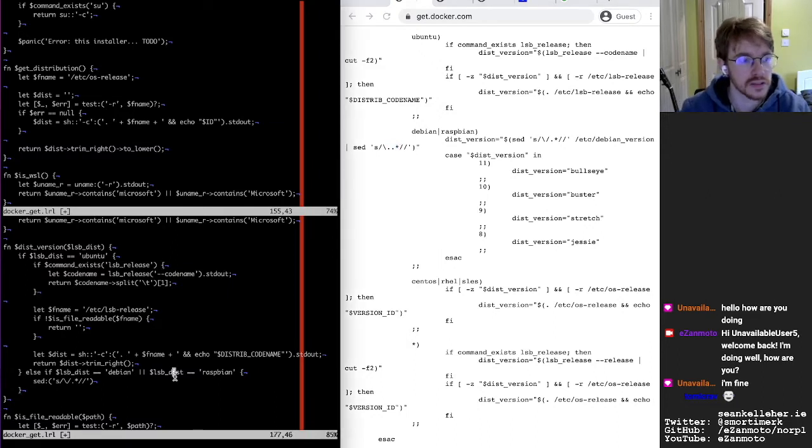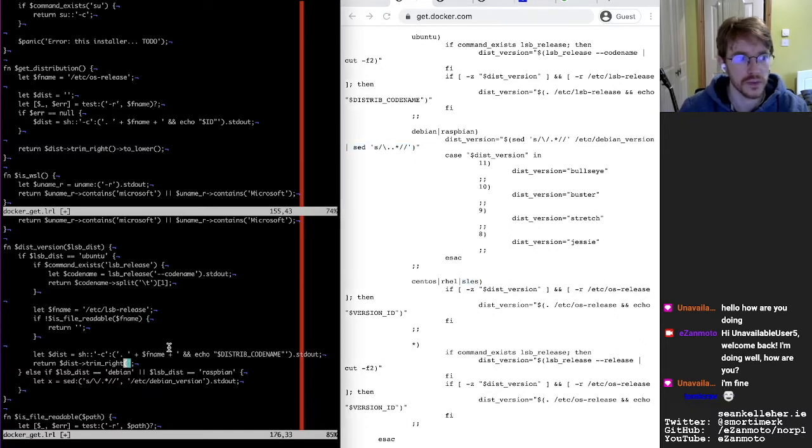So let's see. In this case, it's the etc Debian version file that we're opening up. And now this is a case where I don't have support for pipes yet. That would be nice, but I probably won't implement that right now, and instead I'll just grab the standard out from the first sed process and pass it into the second one. So what's my best way of doing that here?